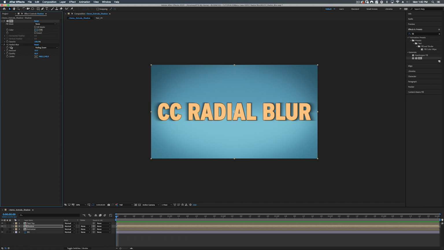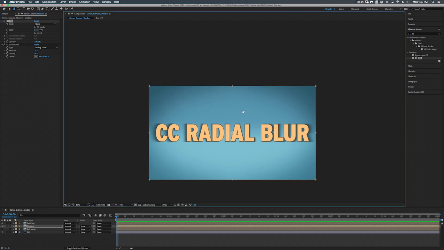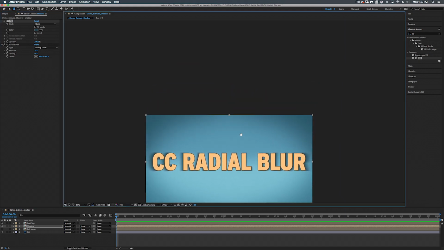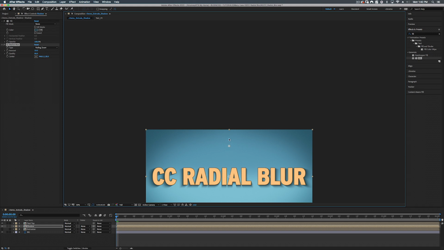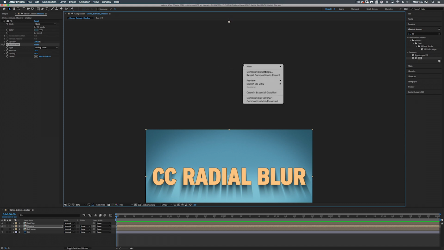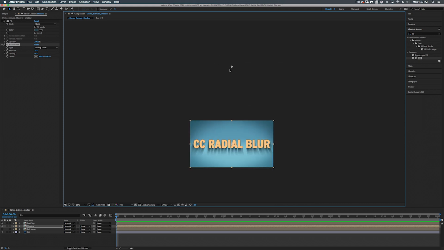So now what we can do is take our center and let's kind of move this down. So let's select our radial blur in the effects panel so that we can access our little center point. And I'm going to bring this up while holding shift. That will bring it straight up. Now, the further you bring this up, the straighter the shadow will point down. So that's all going to depend on how you want it to look. So let's bring it way up there.